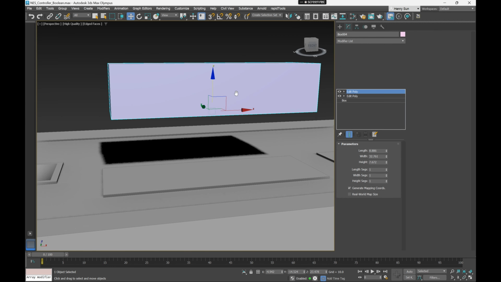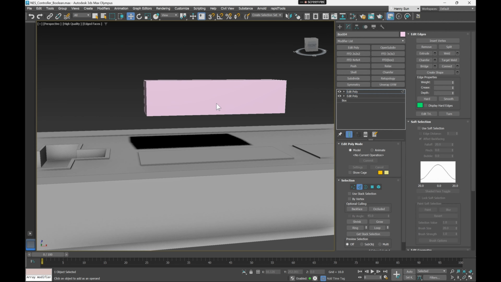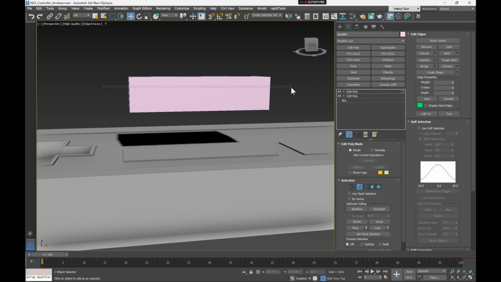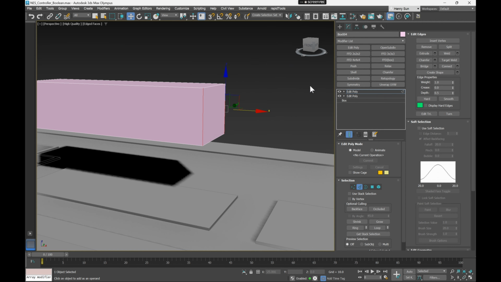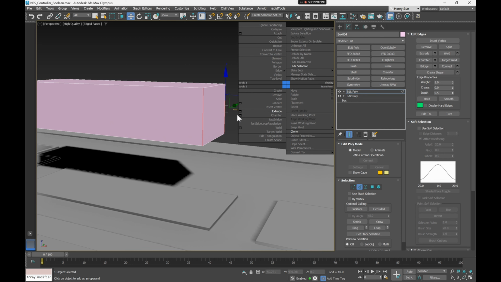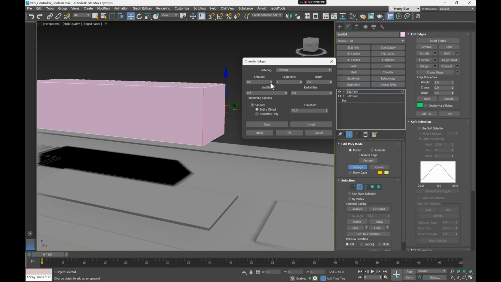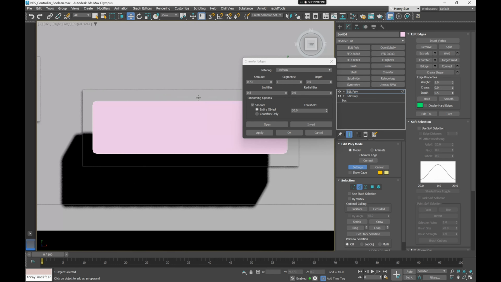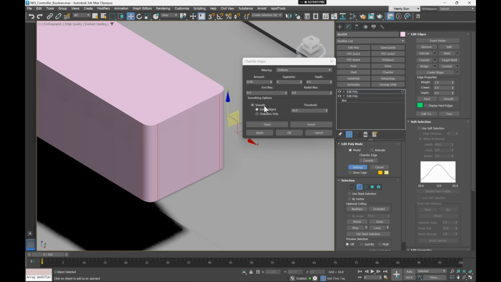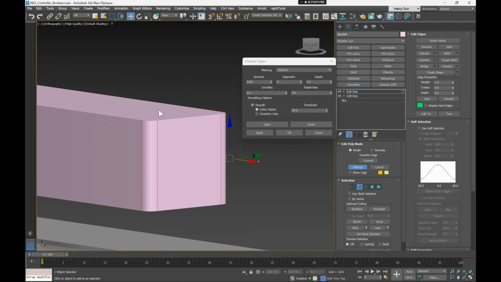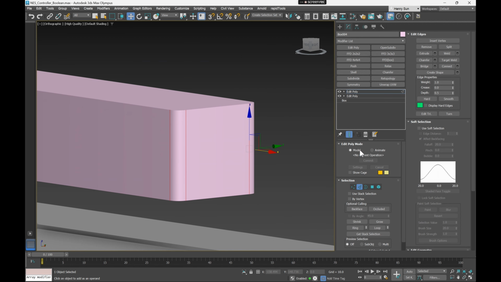So I'm going to move this up a little bit. I'm going to add 2 edit polys on top. And using my edge selection, I'm going to grab these vertical edges that go up. And I'm just going to chamfer them off. So I'm just going to right click, go to chamfer, use the options, and let's increase the amount here. So I'm going to go to my top view so I can sort of get an idea of what this might look like. So let's increase the amount to about there, I think. And 4 segments looks pretty good. Okay. Let's press OK to that.